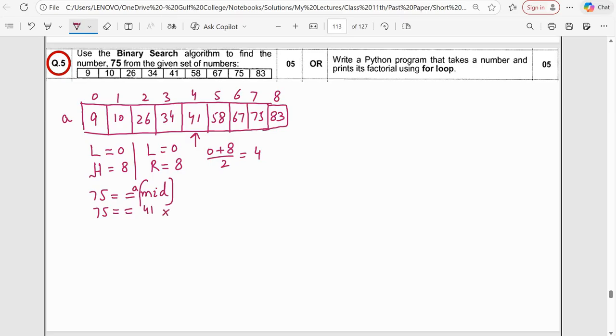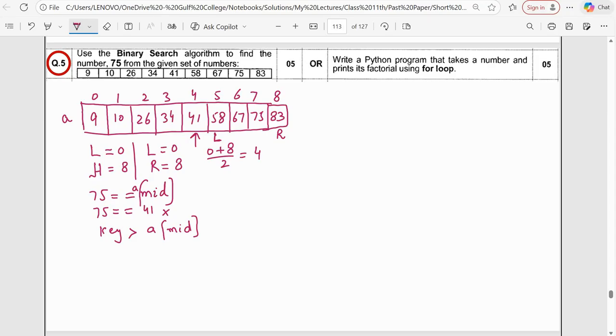No. If no, then it will check whether your key is greater than this mid value. If it is greater, then you should move towards the right. The next element after mid will become left, and right will stay the same. That will be there. Okay.